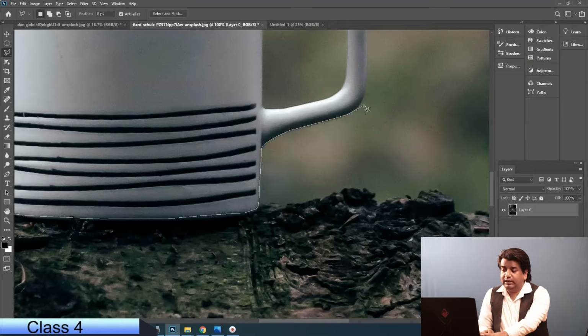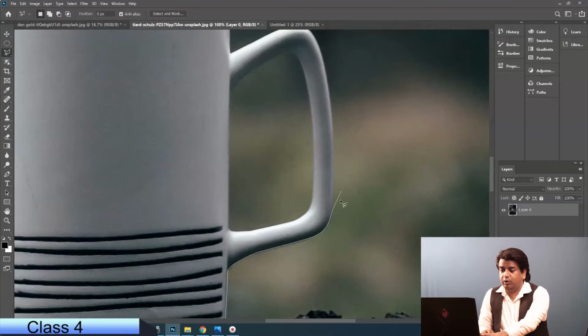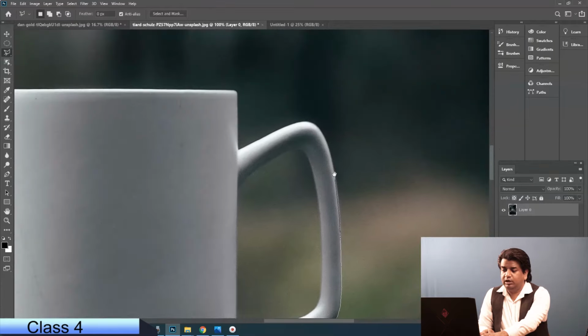Okay, so I'll simply go around these edges which look quite round, so I need to be very careful. So slowly you have to go absolutely according to your edges.